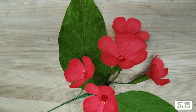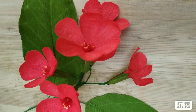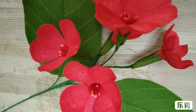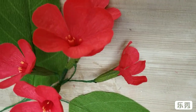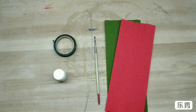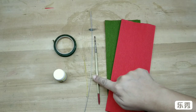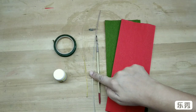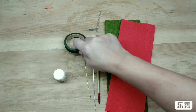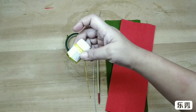Hi, today I'm going to make cordia flowers with beautiful big leaves and beautiful red colored flowers. Very, very easy to make. Materials I'm using are crepe papers in green and red, a paint brush, a thick wire for stem, a thin wire, green floral tape, and this is yellow color acrylic paint.